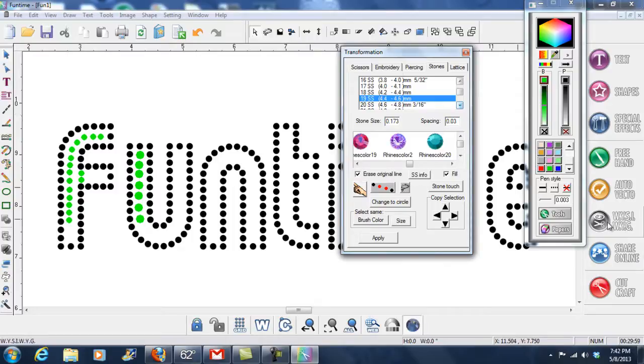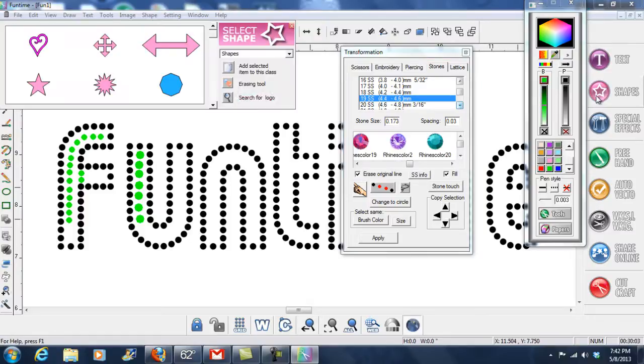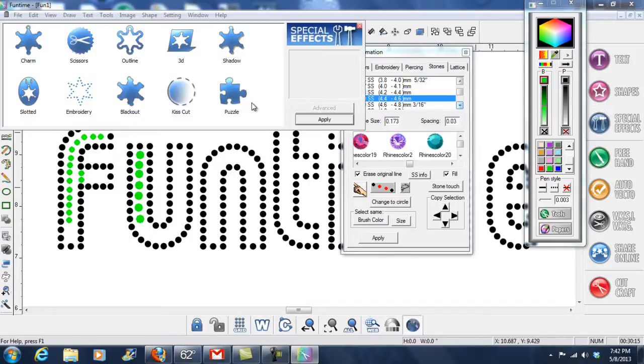It has a what you see is what you get tool on it. It has auto vectorization on it. It comes with a bunch of shapes that you can go ahead and use in any of your projects. Stone those, use them for vinyl, use them for cups or whatever you would like. There's a lot of special effects. You can make things out of the puzzle pieces. You can do your charms. You've got scissors in here. I mean, there's just a shadowing. There's just so many different little things that are awesome that you can do. But so I just wanted to let you see some of the stuff.